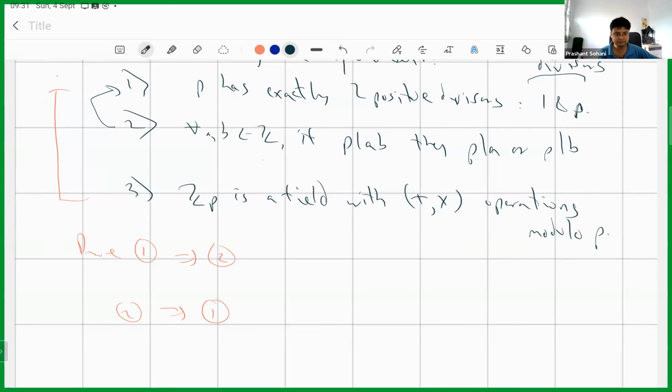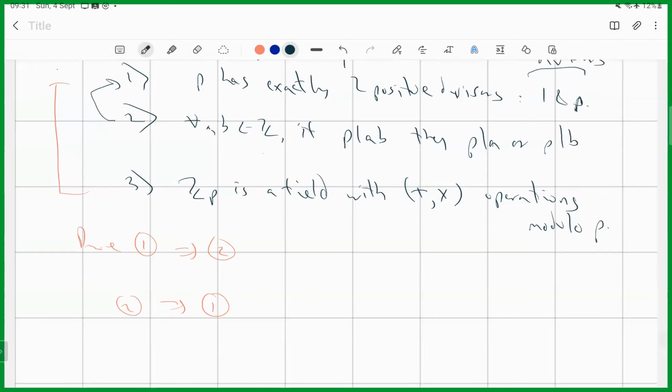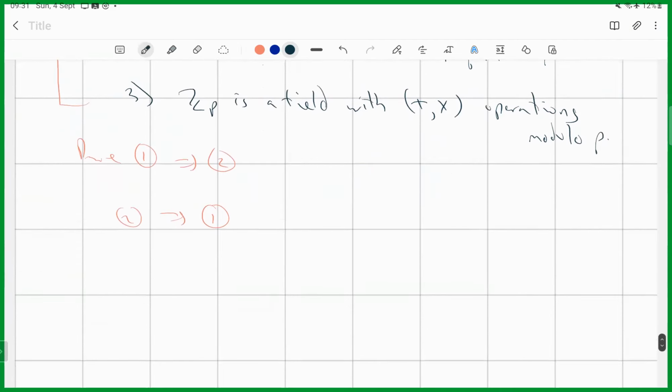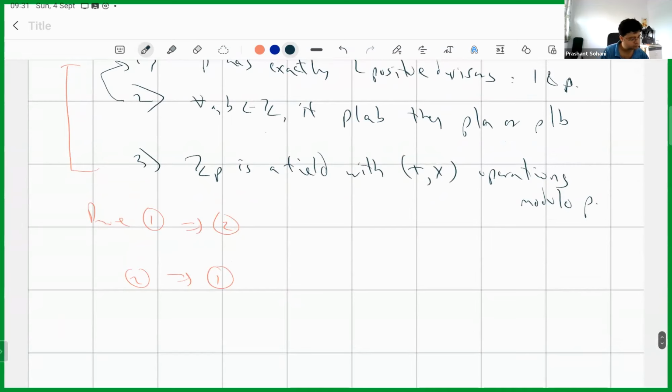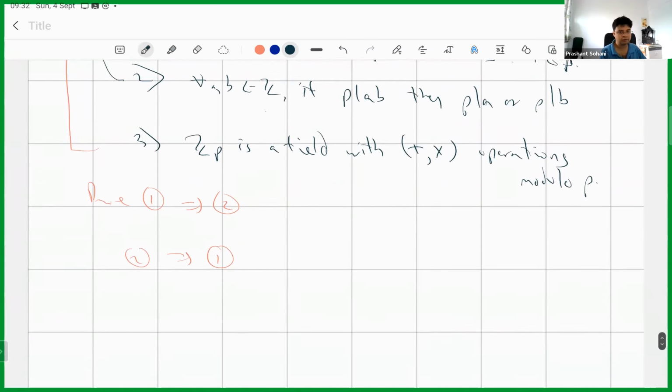Yes, Abdul. Sir, I did it for the first case, where we have to show that 2 happens if 1 is satisfied. Okay, how do we do that? Sir, if P divides A, then the condition is satisfied. But if P does not divide A, then the GCD of P and A should be 1, because P has 2 trivial divisors, and then by Euclid's lemma P divides B. Yes, correct. So does everybody follow that?